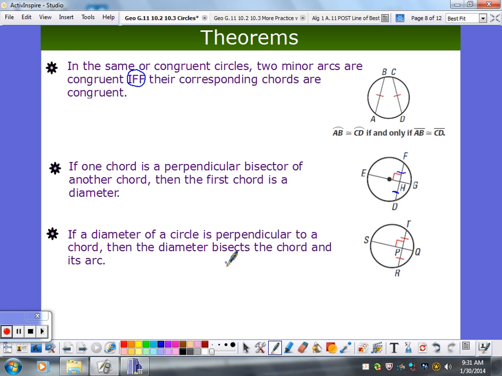And let's see. If the diameter of a circle is perpendicular to a chord, it's kind of like the inverse of that, converse rather. If the diameter of a circle, there it is, is perpendicular to a chord, then the diameter bisects the chord. It's almost a converse, but not quite. So the diameter is perpendicular to some chord. I'll draw another chord. If this is perpendicular, then I know it's a bisector. If it's not perpendicular, then it's not a bisector. So three fun theorems.